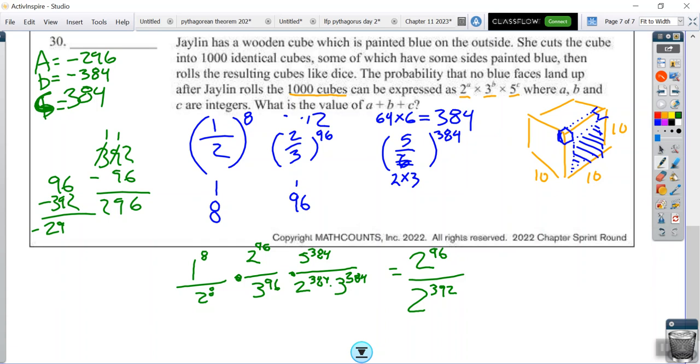So hopefully I've done this right so far. Well, you messed up on the 396. Okay, so which one did I? Oh, that's right. Because I forgot about this 3, right? All right. So what should be up here? Subtract 384 minus 96. I need to add. I need to add 96 because this 96 is in the denominator as well. Negative 480. Thank you. So that's negative what? 480. Okay, that's starting to look better.